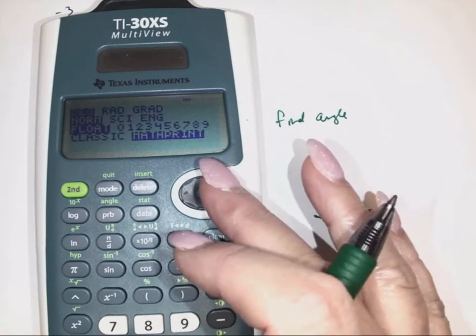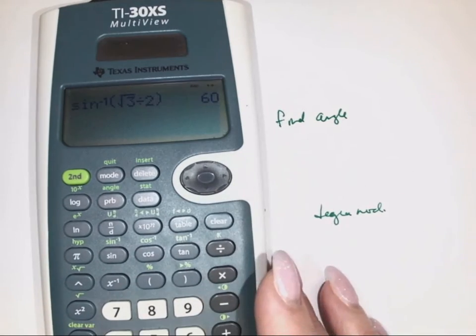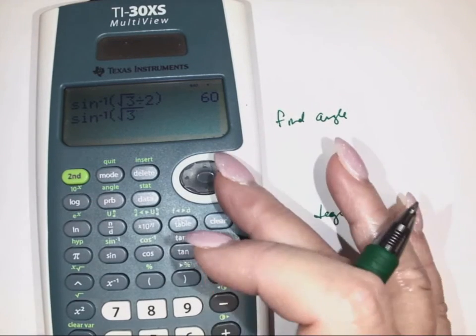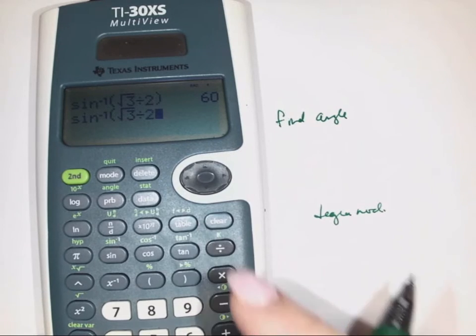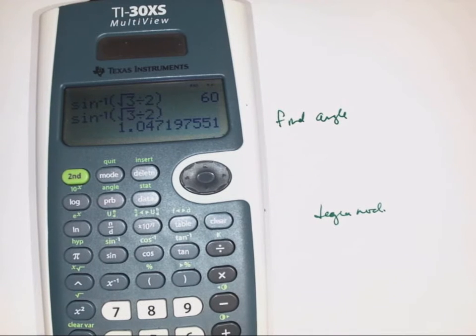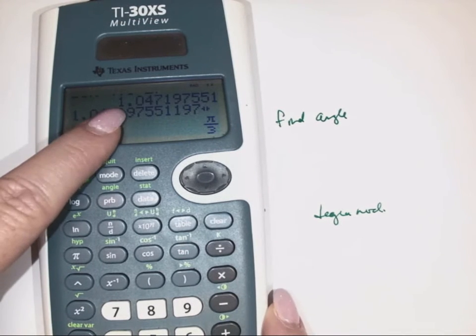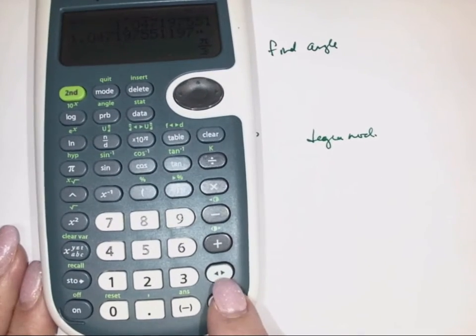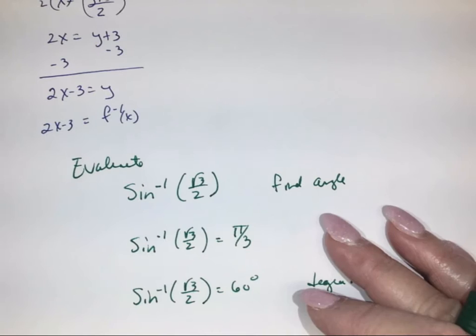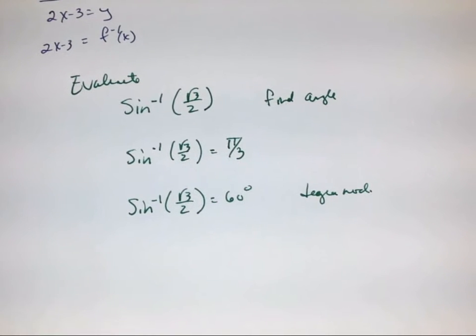Now, if we change it to radians, then we can do second sine inverse, second square root of 3, divided by 2. Always make sure you get out of the radical before you put the divide. And then on my calculator it's giving me the decimal. I actually have the button that'll change it to a fraction, so I can still get the pi over 3. But that's where you also just need to know your unit circle. I think I've said that consistently enough. You really need to know that stuff. So you can get both of them when it is one of our parts from our unit circle.